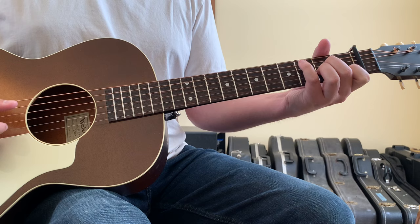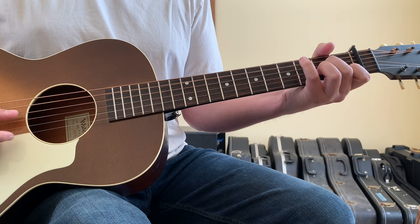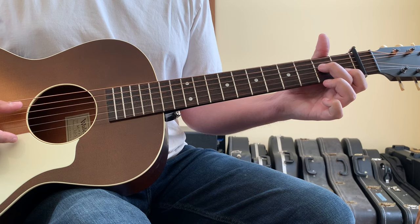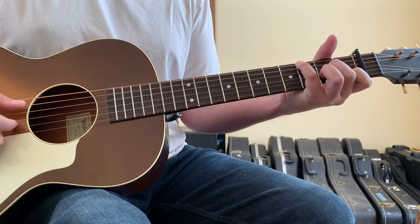But then you're going to go 5th string 3 fret. Hit that and kind of pull the note, and then pull off to 5th string open. I'm using my pinky finger here. Colter Wall tends to still use his ring finger. Then after the pull-off of the 5 string 3 fret to 5 string open, it goes back to the 6 string 3 fret and back to the 5 string open. So walk up, pull off 5 string 3 fret, go back to 6 string 3 fret, and then 5 string open, and then we're going to repeat the first G riff.